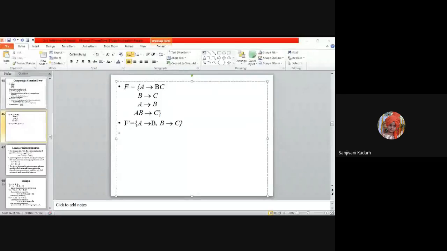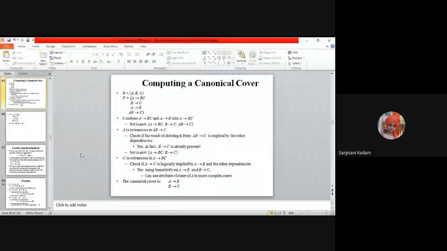Those who are willing to repeat any of today's points can ask me to repeat. Today we studied the canonical cover and how to compute it. Before that, we saw examples on extraneous attributes. Extraneous attributes are those attributes which, after removal, imply the same functional dependency. These can be on the left hand side or on the right hand side.